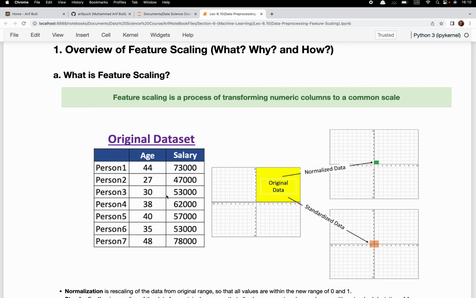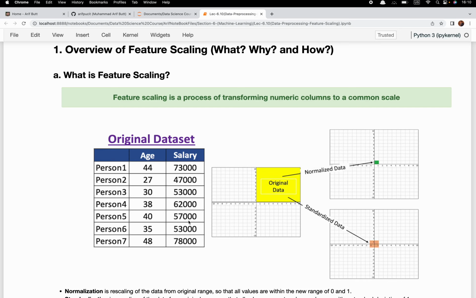A dataset may contain different types of variables having different magnitude and units. For example, weight can be in kilogram or grams, age can be in years or maybe months, salary can be in thousands or maybe lakh, and so on. So they might differ in terms of range of values. For example, a machine learning model might consider a value of 3000 grams to be greater than 5 kilogram. Of course, the units will not be there inside the values of the columns. So 3000 will be greater than 5, while it is not correct.